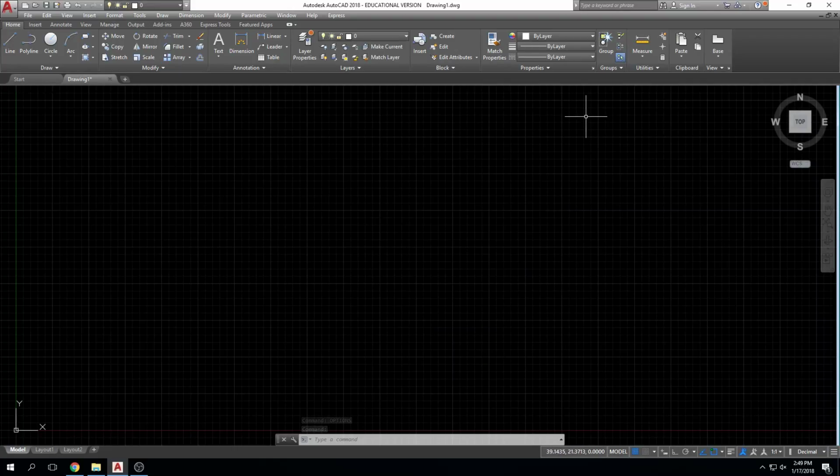It used to be in AutoCAD that when you would download it, the background was white, and so we would learn that immediately. Then they got smart to the idea that nobody really liked the white background in AutoCAD, and so they changed it so that out of the box it's black.